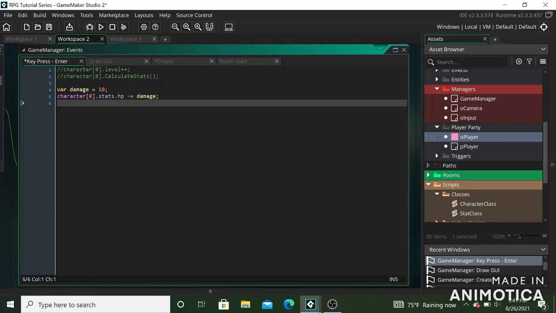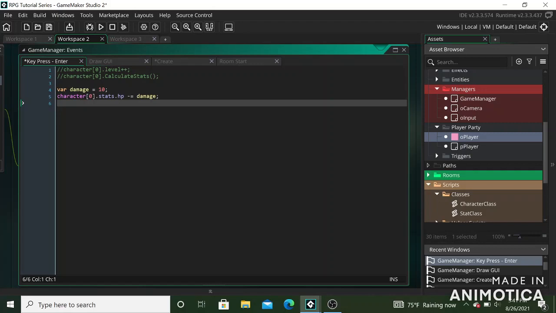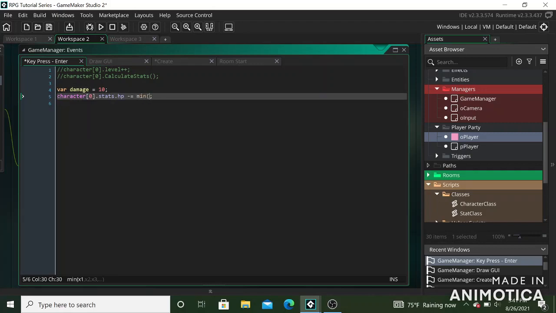Vice versa, what if you were to heal the player and you healed them for more than their max HP? So for that you would have to handle it like this. Now you would have to use this min function, or sorry, you would have to use this max function and be either 0 or you'd have to type all that in again, character.0.stats.hp minus damage.